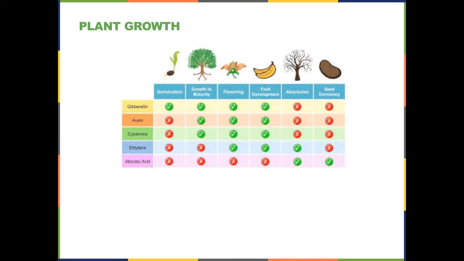Now the table here shows all of the various plant hormones we're going to talk about today and the effect of each on these various things. And so you might want to look at this table when you're studying for your quiz and for your test. The third of the hormones we want to mention are called cytokines. And just to show you, here are the gibberellins, here are the auxins.